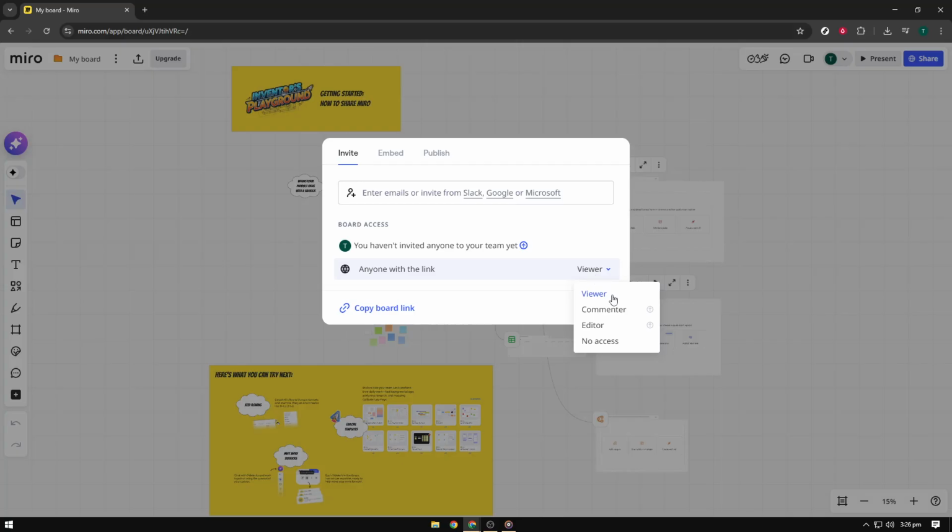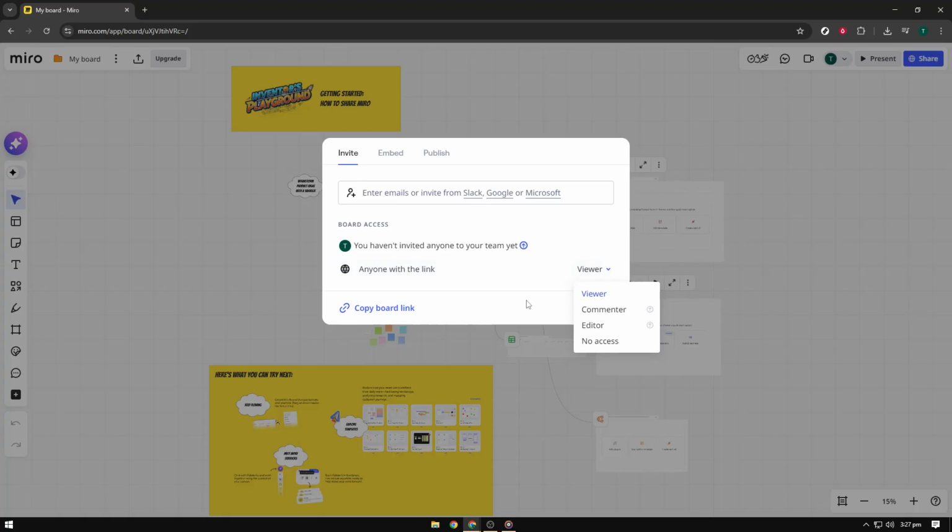As you delve into the sharing options, you'll be presented with three distinct roles to choose from: viewer, commenter, and editor. Selecting viewer gives the recipient view-only access, which is useful for when you want them to look over the board without making changes. The commenter role is best suited for those who need to interact with the board by providing feedback through comments, but without altering the board itself. Lastly, opting for the editor role will allow your collaborators to fully engage with and edit the board, a perfect choice when you're working closely with a team on developing ideas.